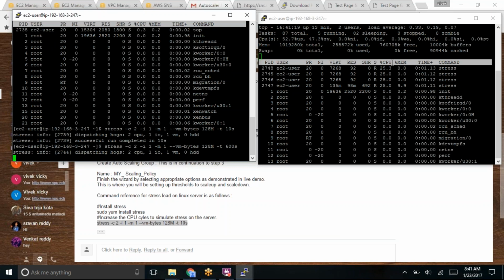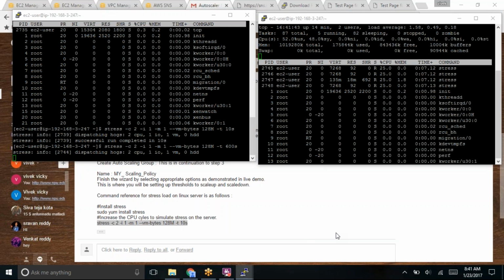So you'll see that CPU going high. 600 seconds is like 5 minutes, right? No, 10 minutes. So CPU will be constantly at that rate for 10 minutes, which is very high. According to our policy, you should have another machine getting created, right?